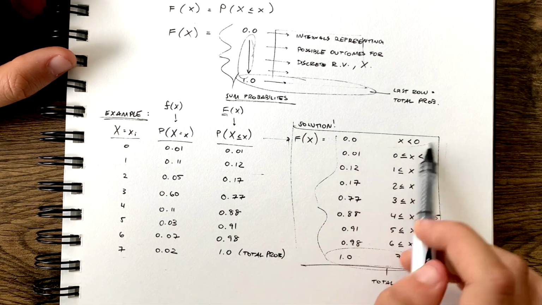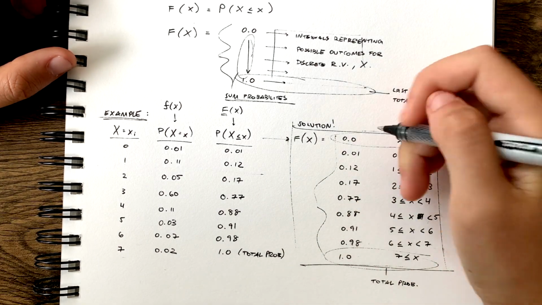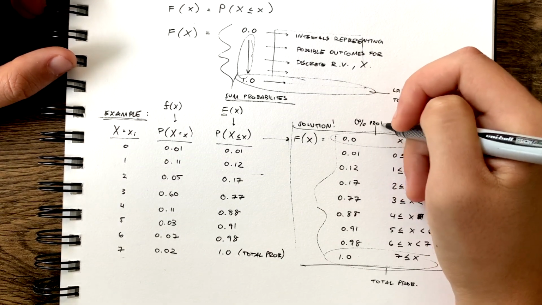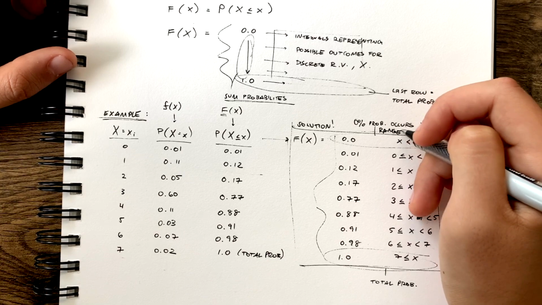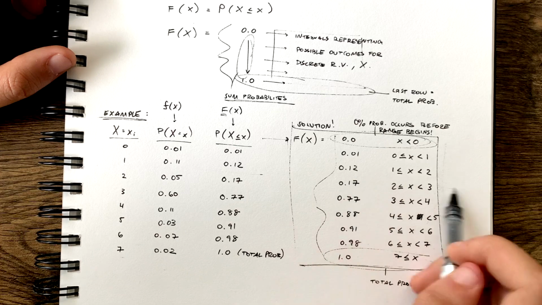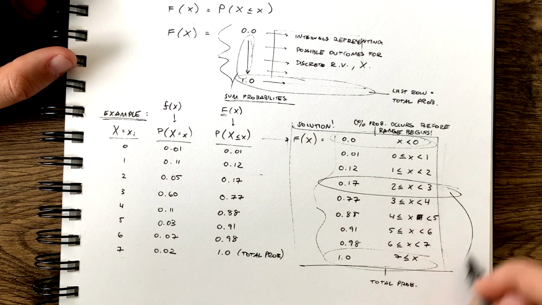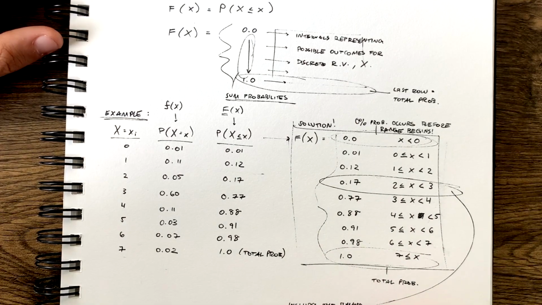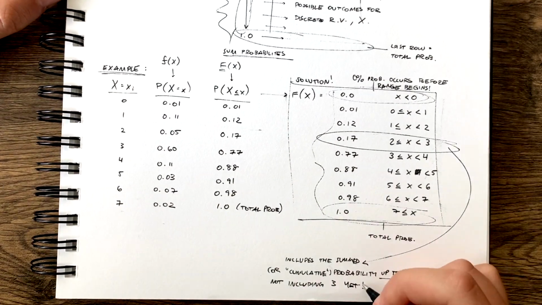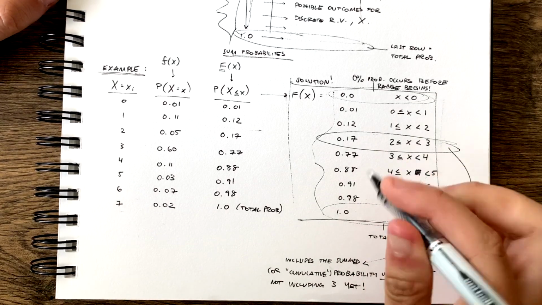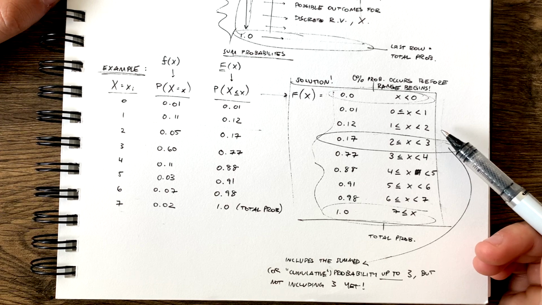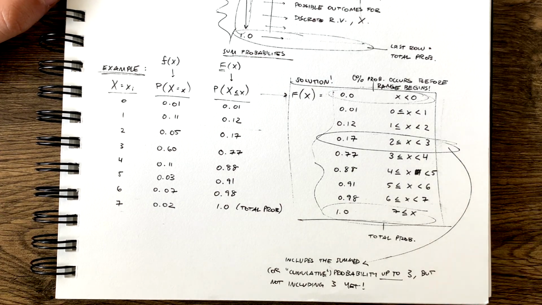We can also check that our first row is a 0% probability, which occurs before our range even begins. So let's make sure that our probability begins at 0.0 and that our random variable x is less than, or before, our range even begins. And to check any of our statements in between, ranging from 0 to 1.0, we can say that this includes all the summed, or in other words, cumulative probabilities up to 3, but not including 3 yet. So it'll include the accumulation of our random variable x being equal to all the values before in our range, but not including 3. It'll just be up to 3.